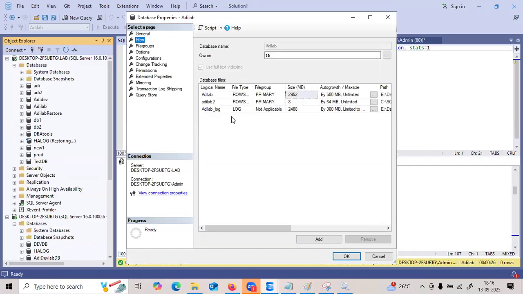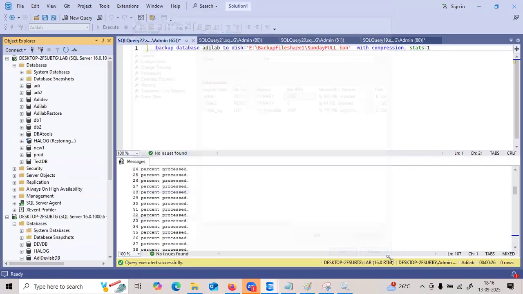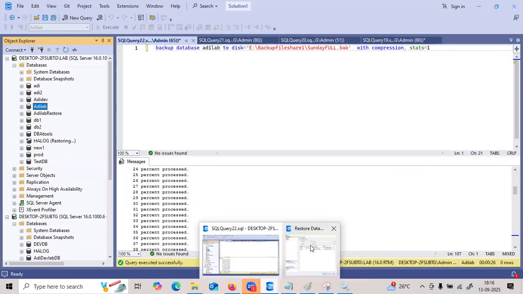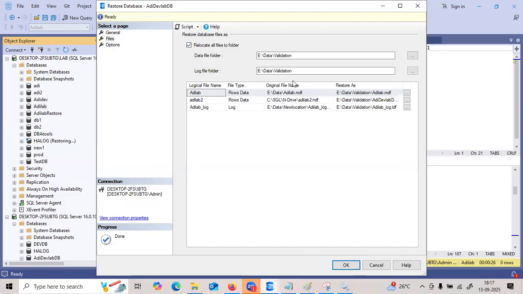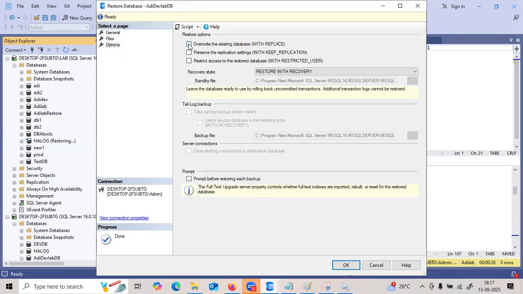We can see 3, right? So that is a full backup. Whatever files we have taken, they will come in that particular backup. So here I relocate the files and come to here, then go for options, overwrite.